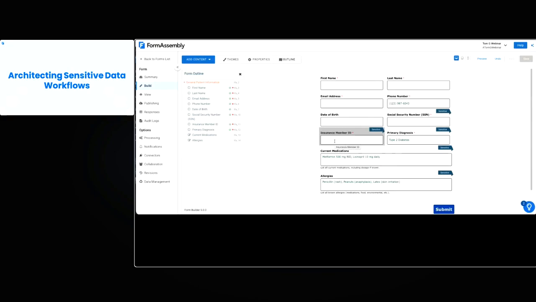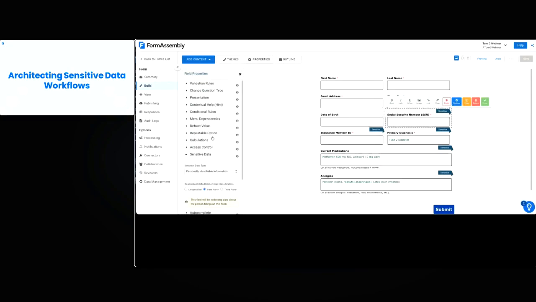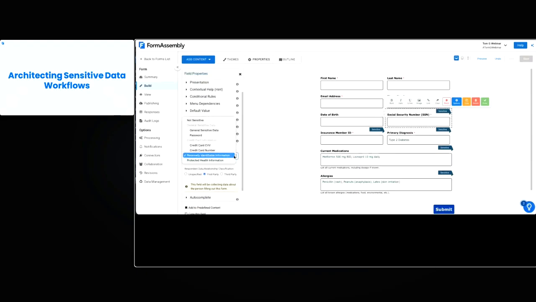So in order to add the sensitive information label to a field, you'd select it and go to its options. And you'll see here we have a sensitive data section. Now from the drop-down, you'd select what type of sensitive information it is. So if it's a credit card number, etc. And in this case, for social security number, I'm categorizing it as personally identifiable information, as that makes sense. And I'm putting it as first party, as it would be the patient filling it in. It's their information. And this just helps so that when you're looking at your forms, you know what forms are collecting what type of sensitive information. So when it comes to auditing and things like that, you'll have a bit more control.